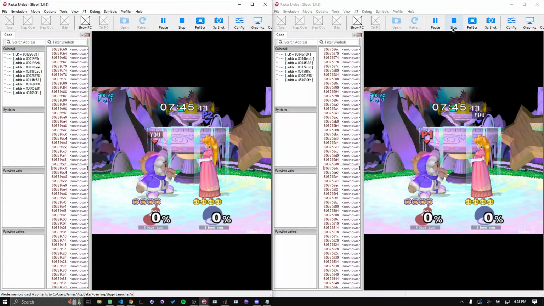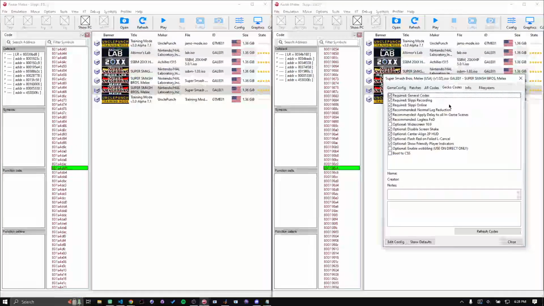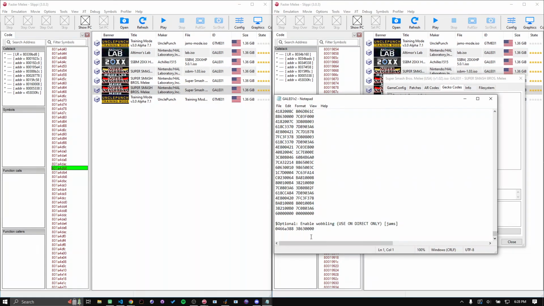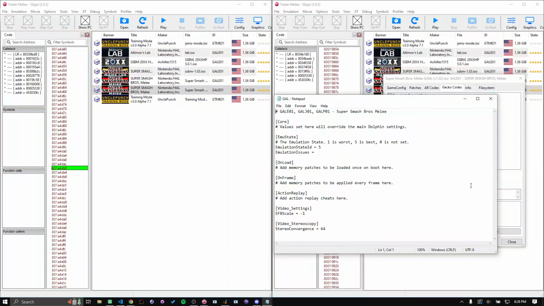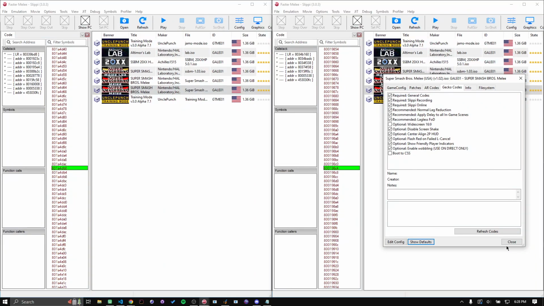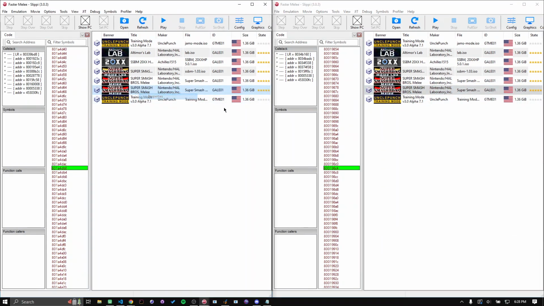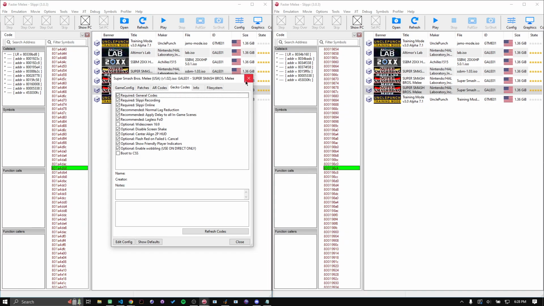I think I added it, but I didn't enable it. Yeah, I didn't enable it. Okay, glad I caught that. Just double check everything. I'm doubting myself right now. Right. Great. The wobbling code is enabled. Alright. Back into this.